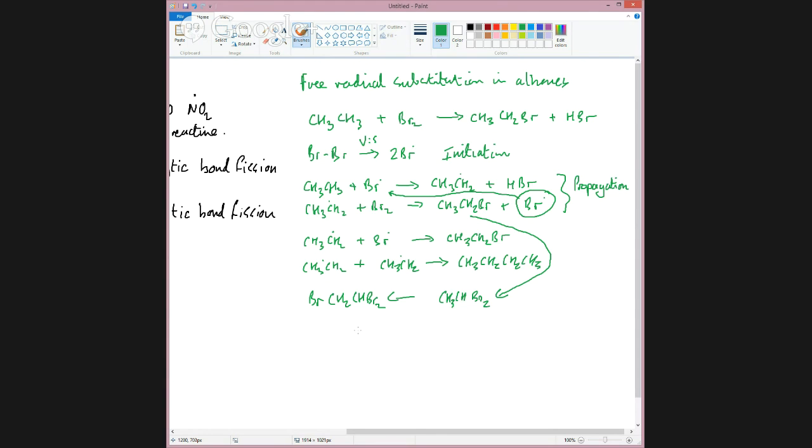And this gets more pronounced, the bigger the alkane is. So if you've got hexane, the bromine could substitute onto any of the carbons, and you'll get multiple substitution going on. You'll also notice that you can get these alkyl radicals, so the ethyl radicals joining together to make bigger alkanes, and then they can react with the bromine, and they can undergo further substitution. So in terms of making substances, so synthesis, this is not particularly useful because you're going to get a very big mixture of products being produced.